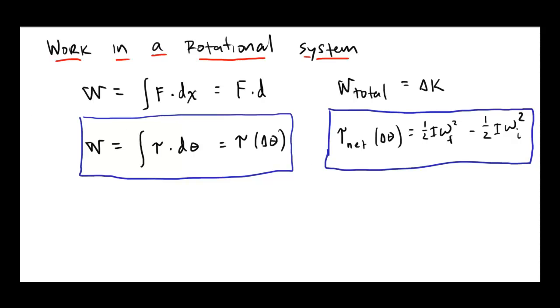The last thing that we can say is to think about power. Power we defined as dW dt, or the rate at which work is done, which is still the case here. But before we reduced this to force times velocity, so now we're going to say this is equal to torque times omega. This is our final rotational dynamics equation. These are really old equations just adapted for a rotational system by plugging in our various rotational analogs.